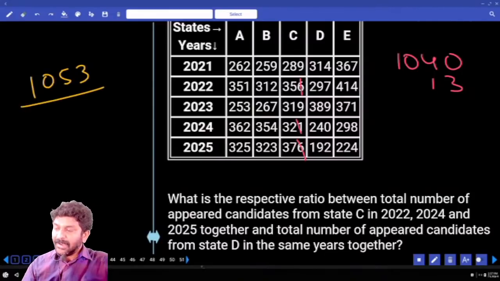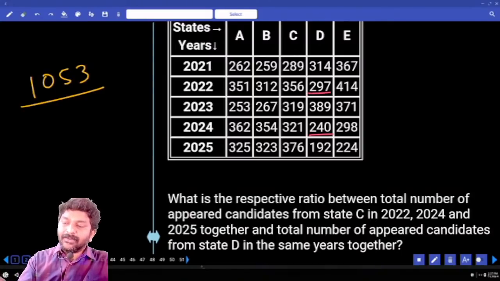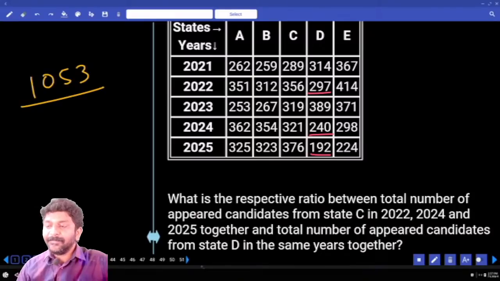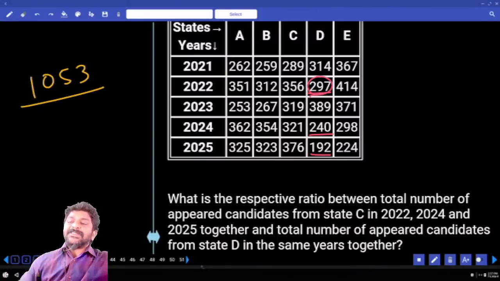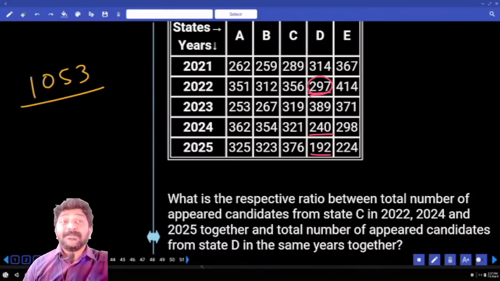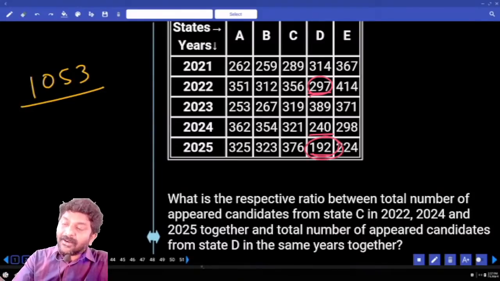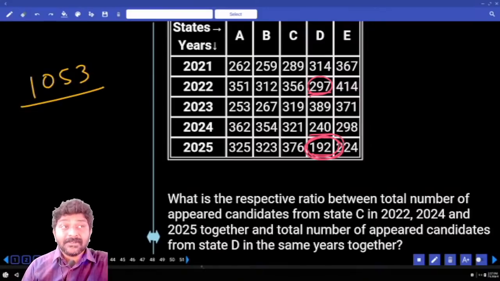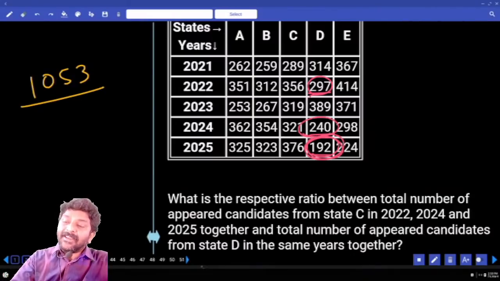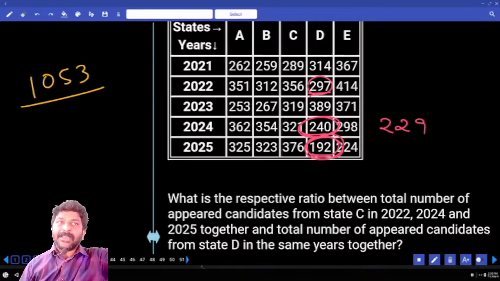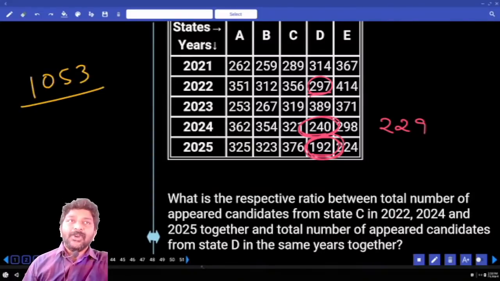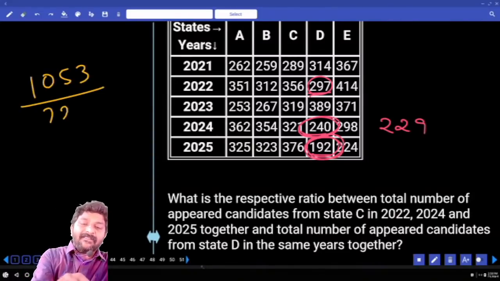Is that okay? Right. And then D also. 297, 240, 192. Correct? Now, to make this round figure, how much is required? If you add 3, it becomes? To make this fellow round figure, how much is required? So, to make both numbers round figures, how much are we taking? 3 plus 8, how much is that? If you subtract 11 from 244, here you will get 229 only. And one number became 300, other number 200. Total 500. 500 plus 229, then it becomes 729.